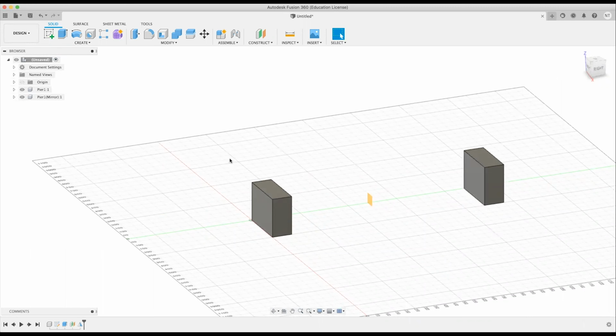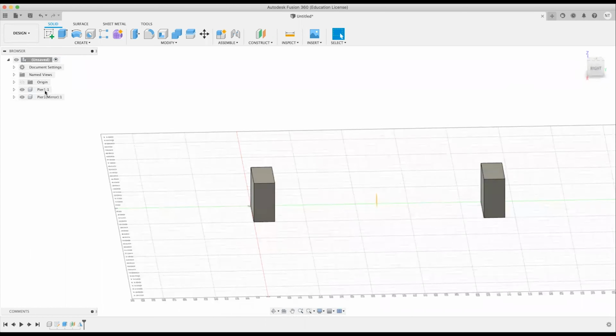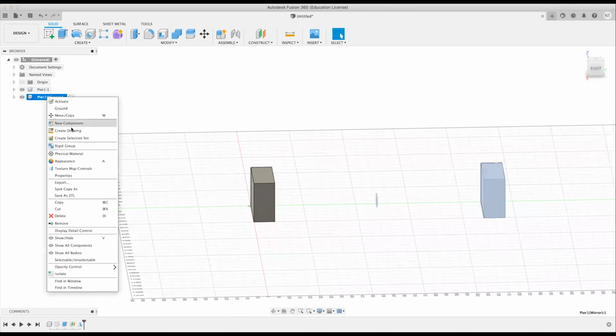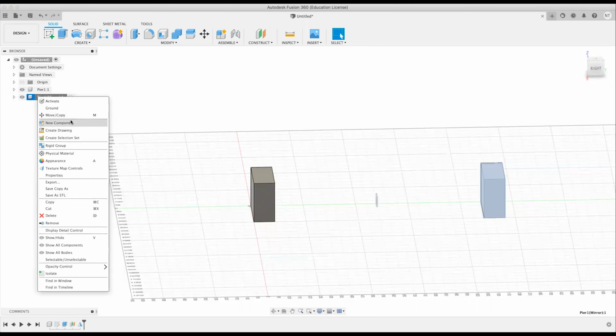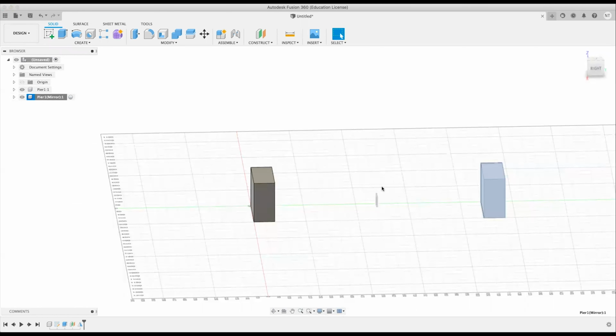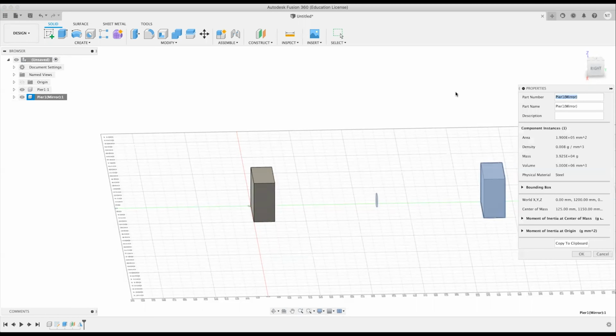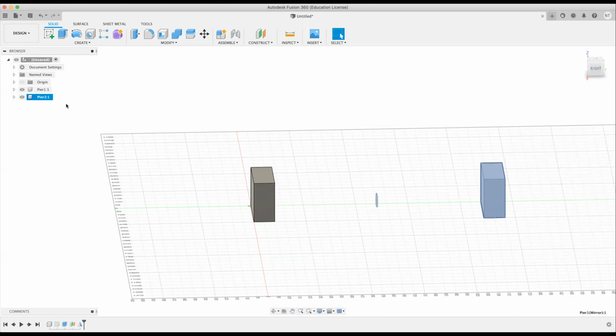Now what we'll work on next is the actual truss. Before we do that, let's rename this pier just so we know where it is. We're going to right click, and look for rename, let's see, export, activate, new component, properties. Yeah, there we go. Call that pier 2. Okay. There's probably a quicker way of doing that, but for now, that will do.